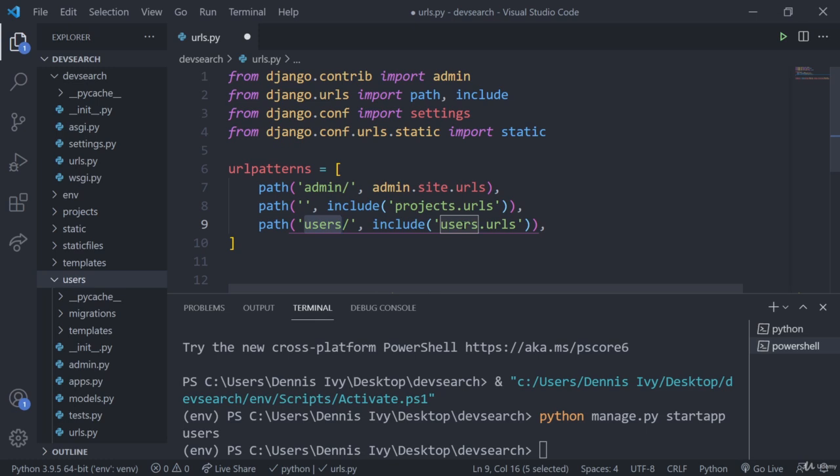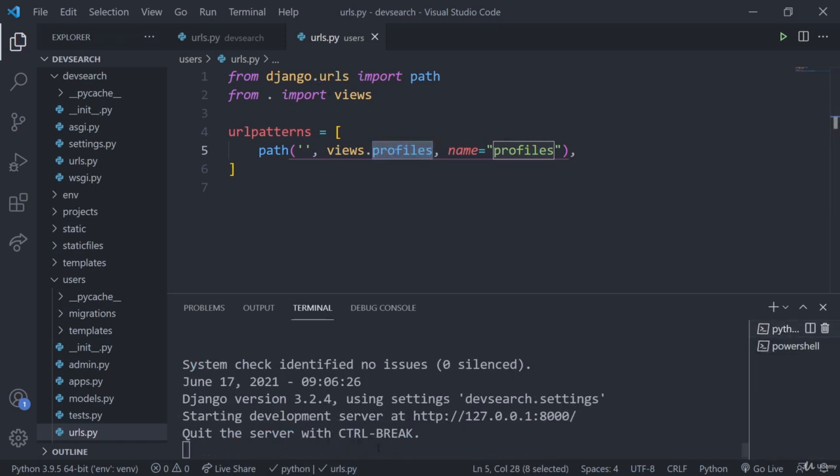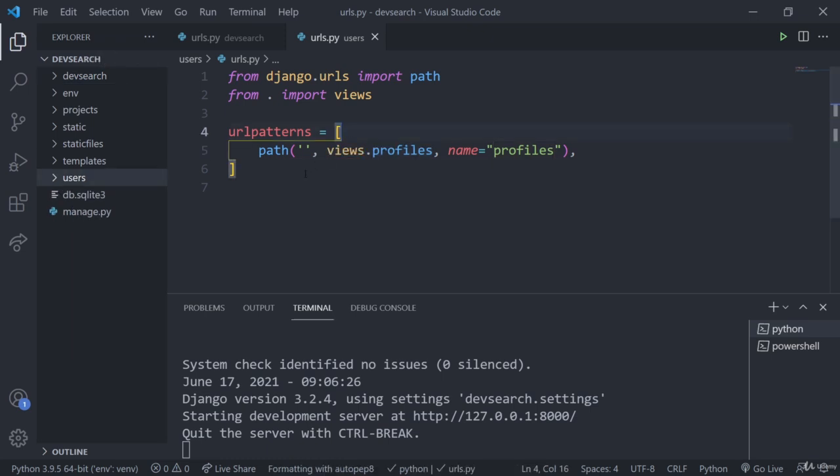Anything that starts with users, we go into this file, and we let the users app take care of the URL routing. So we're just going to render this template. So let's see how everything's working at this point. So we have our template, we have our URLs connected, and a view to actually work with that.